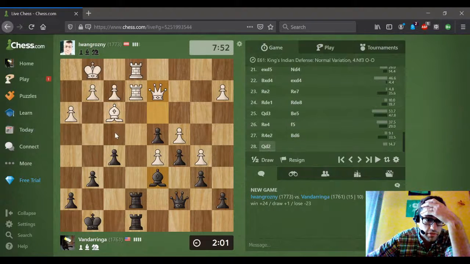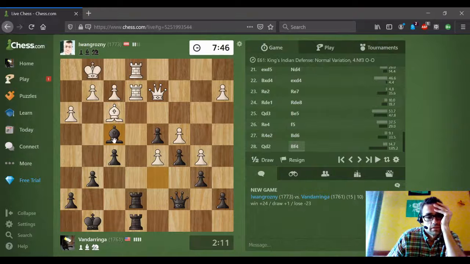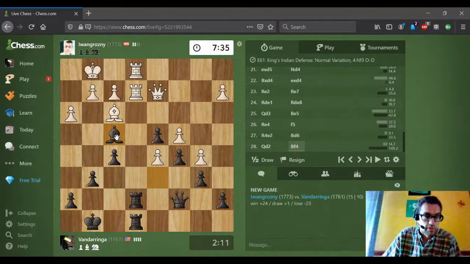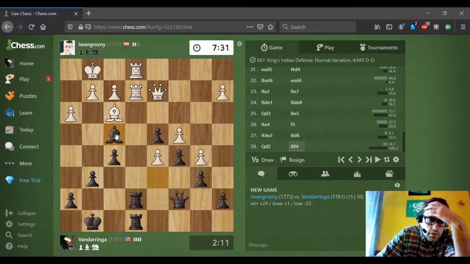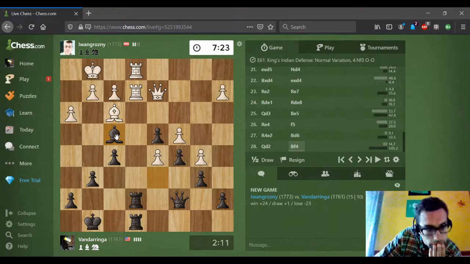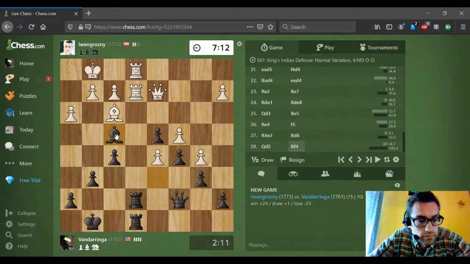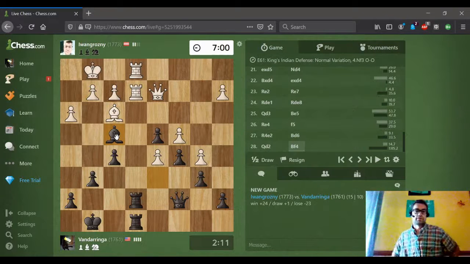I don't want his queen coming into my position. This might lead to a forced draw, but I think I've worked out the tactics so that it is a draw. If he tries rook takes... I can just go for queen. Bishop takes queen. I made that move awfully quickly.